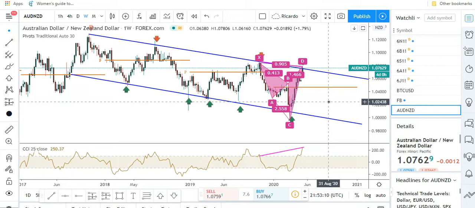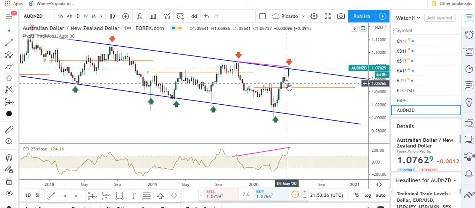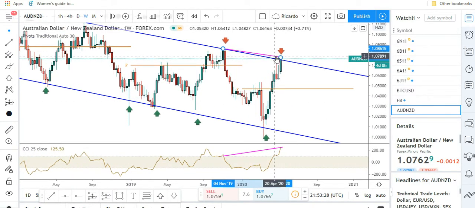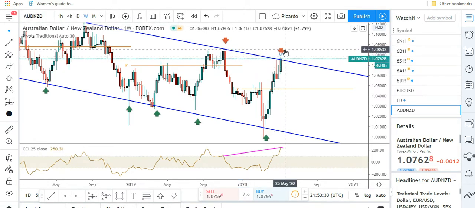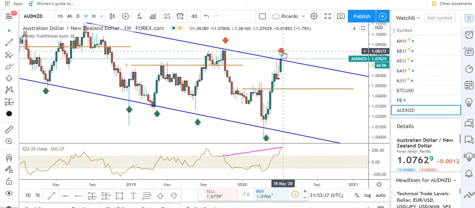So I am looking to sell the Aussie New Zealand dollar, and we know that we have some news coming out later tonight, so we'll see how the market reacts to it. But we're going to be looking for selling. Even if it goes up some more, let me identify this. If price goes up here, then it is quite fine, because what that means is that we then have a double top, which is a bearish pattern.